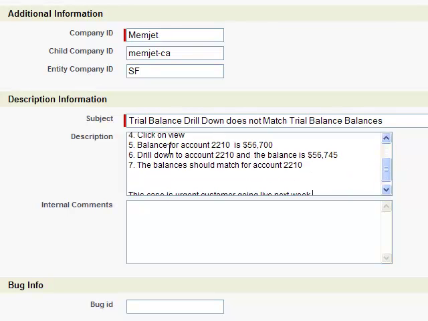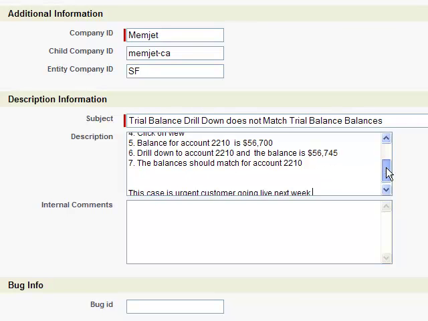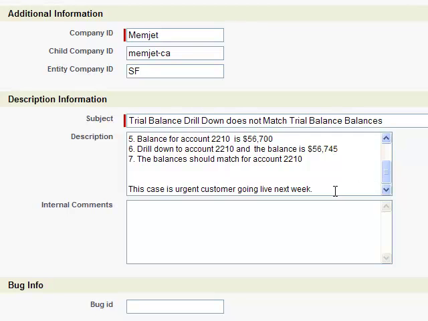Now, once we are in the report, we want to provide the details such as accounts and dollar amounts so that we can easily locate the issue. Also, once you've provided all those details, you can then make a brief comment about what the issue is and what you would expect. Also, as I mentioned earlier, if you wanted to make a comment about the case priority, you can go ahead and put that in the information here.